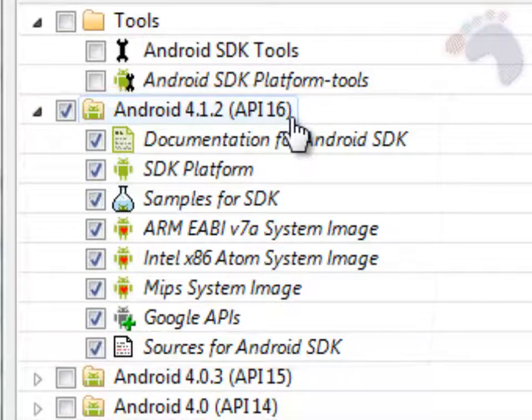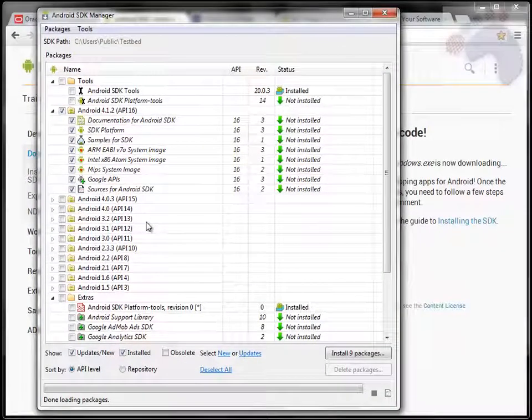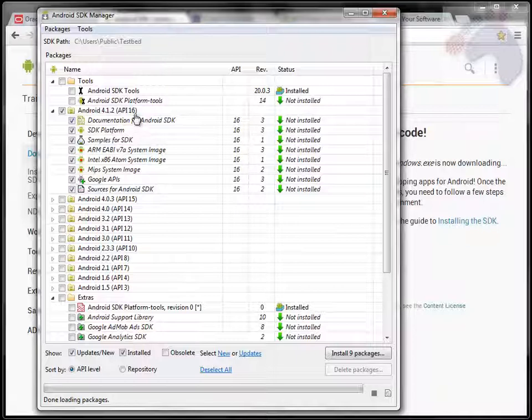This is Jelly Bean. So what the SDK Manager allows us to do is to download all the files and APIs and guides and tools and samples for each of the releases. This is good to have in case you want to develop for multiple release versions. Or else, if you want to develop for an older version of a tablet or a smartphone, you may have to download a previous version. But for now, to keep it simple, let's just go for the latest release, which is API 16, Jelly Bean, Android 4.1.2, which is already checked for us.